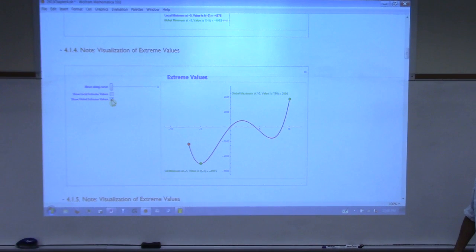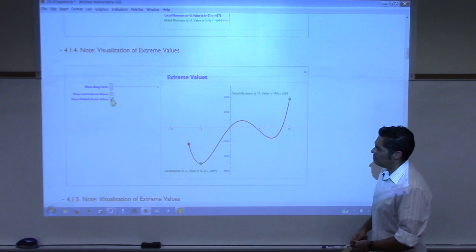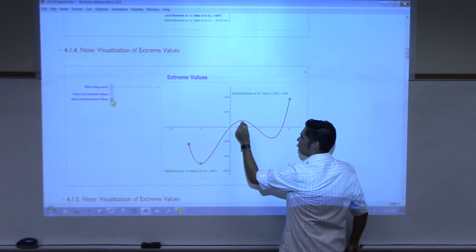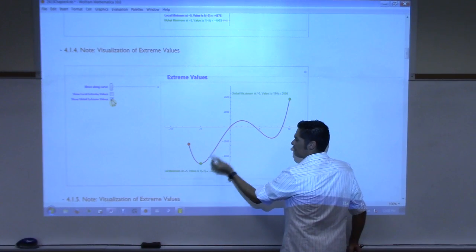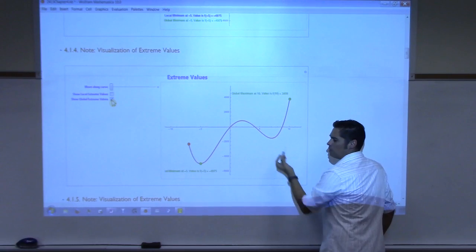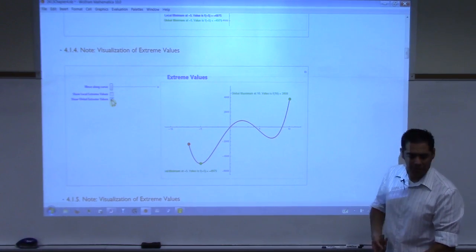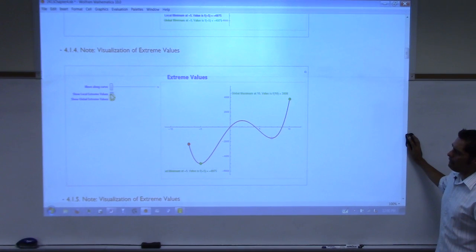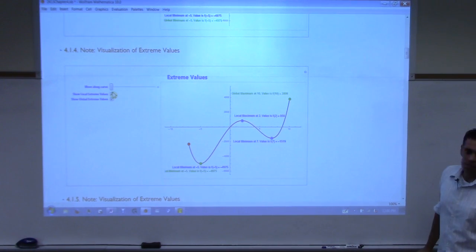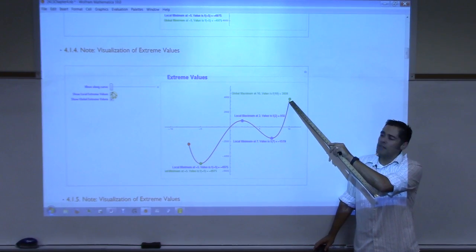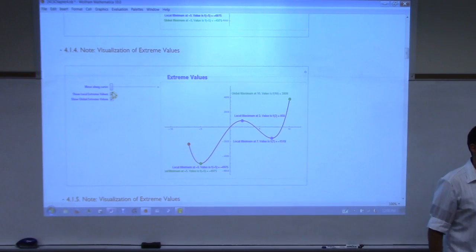How about the locals? At the middle, and then the right one. So where am I going to have locals? The middle. Right here, I'm going to have one here. That's going to be a local maximum. Local minimum. Local minimum. So I should have two local minimums, one local maximum. See, so this is what you're saying. If you're a global max, you have to be a local. See how this one is not a local? See that?